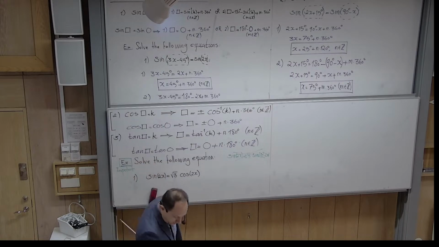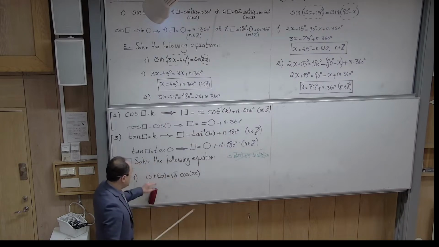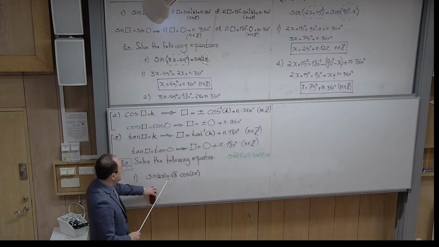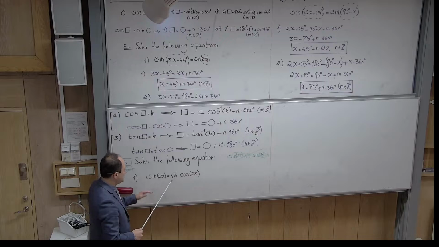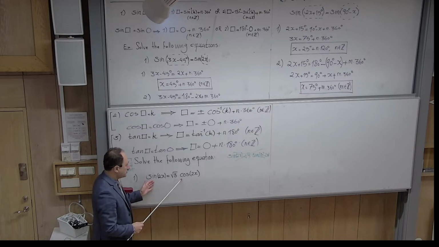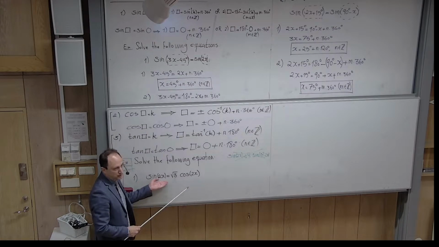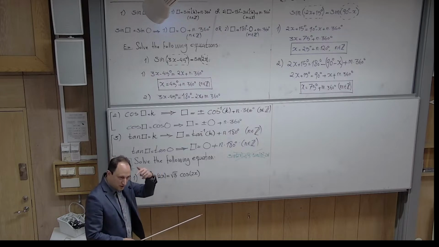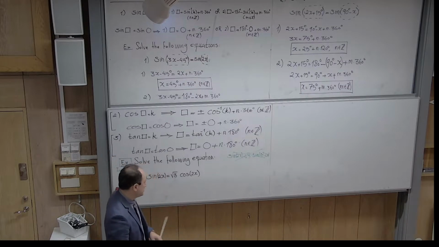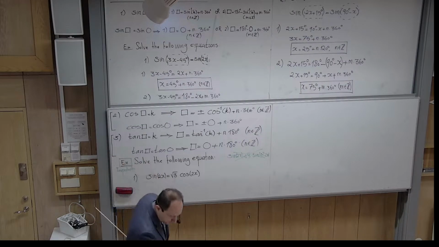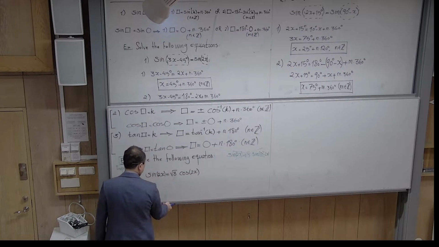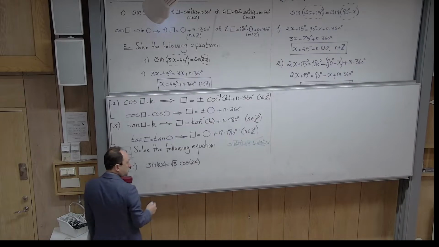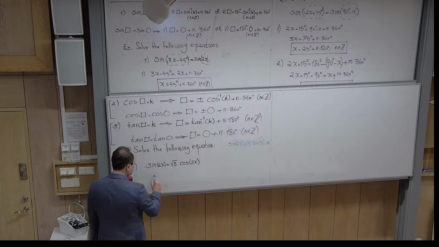Yes, so this is why I'm saying these are not the standard ones you need to know, but then you need to practice a little bit to understand how we have to proceed. This is one of those things that you have to put in your toolbox. You have some archetype examples. Here we have to be patient to see why it works. That's the only thing that I can tell you. So I divide everything by cosine 2x. You need to be patient, see why it works, and then learn.